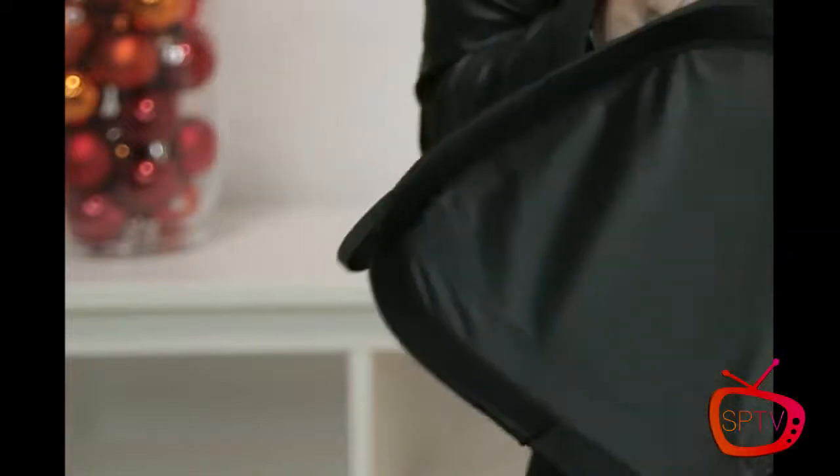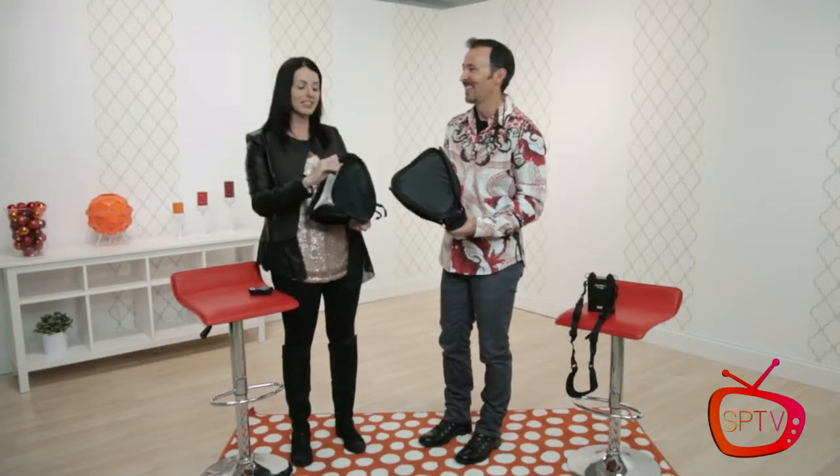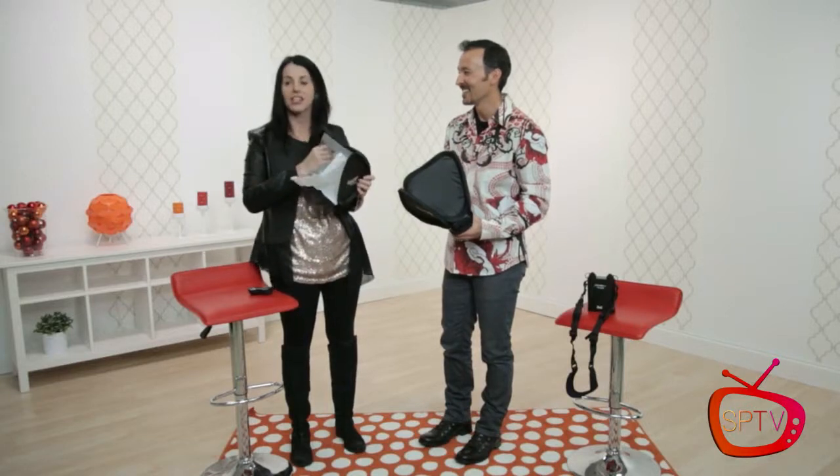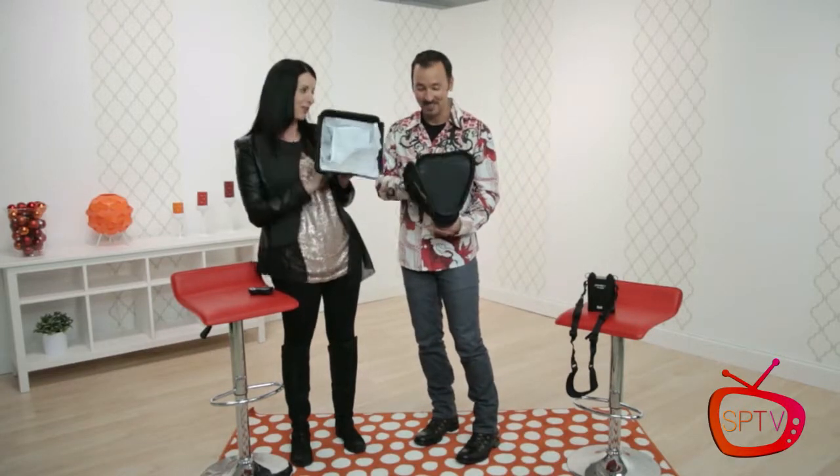I have the question right out of the gate. Do you use the inner baffle or not? This is the question that I ask everybody. This little guy in here is the inner baffle. The inner baffle, yes. And it baffles people on whether or not they should use them or not. So if you're in the inner circle, you should use the inner baffle. Are you an inner baffle user or not?